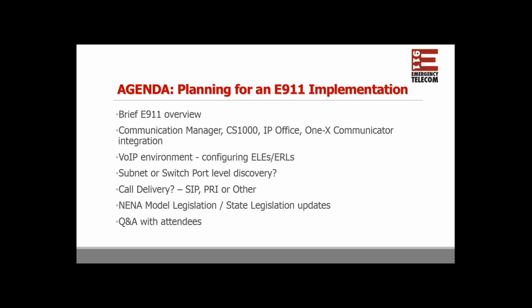We're going to talk a little bit about VoIP environments, configuring ELEs and URLs, which we'll explain here in a moment, talking about whether or not you want to do subnet or switch port level discovery. These are all things you have to consider when implementing or planning for your E911 implementation, as well as call delivery. Is it going to be SIP, PRI, or other?